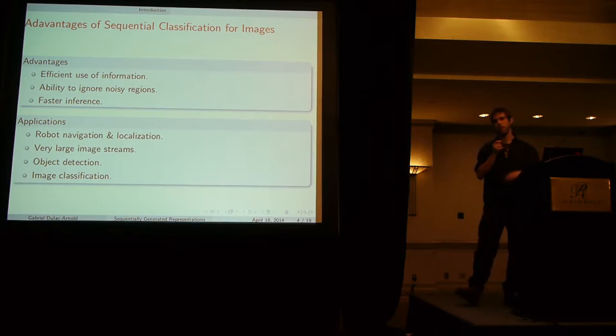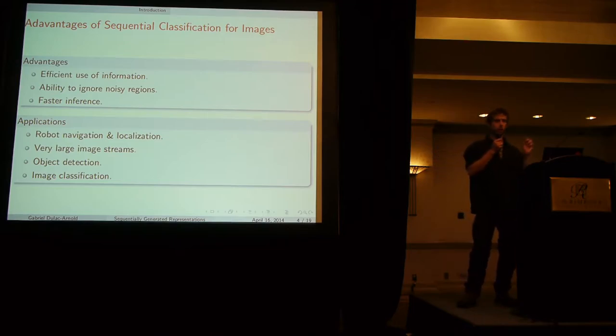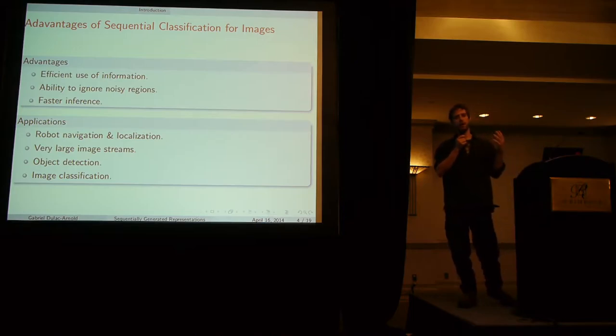Additionally, if you have a very large image stream and you want to be doing object detection, you're not going to want to comb all over your whole image. You're going to want to basically try to find out where most likely the objects will appear and additionally if you've seen first objects, see where other objects might appear nearby.